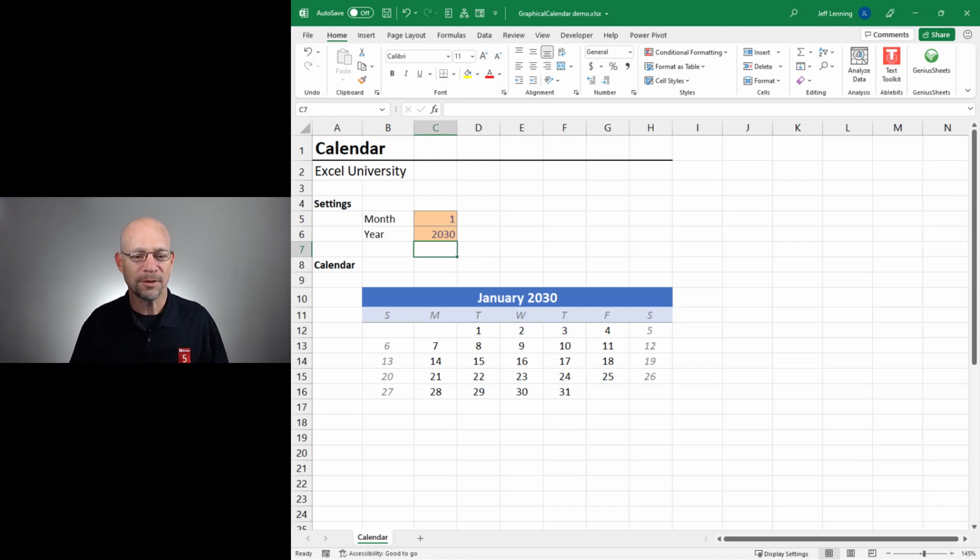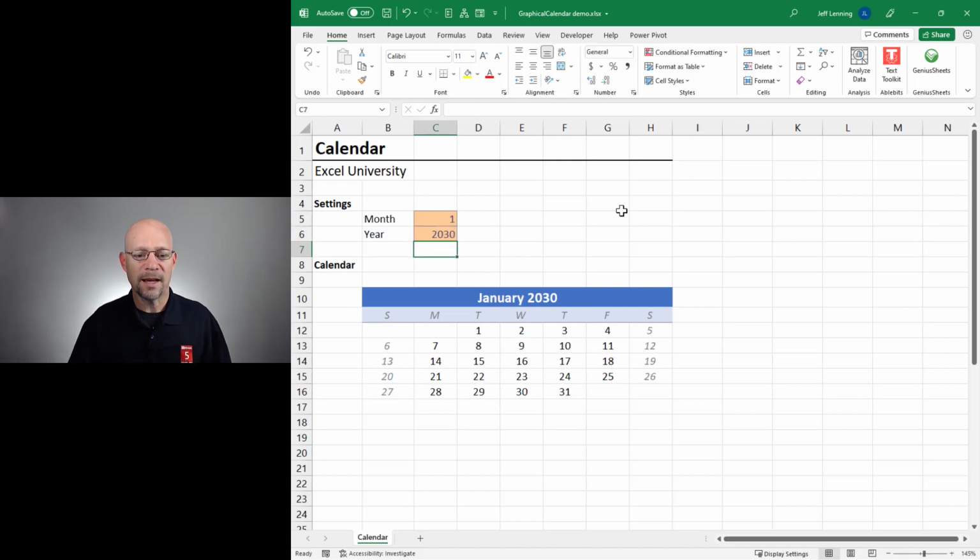What we are trying to build is this graphical calendar. We want to allow the user to enter a month like February, and we want the calendar to update. Maybe the user wants to see December, that's fine. Maybe the user wants to see January of 2020, that's fine. Maybe March of 2010, that's fine, you get the idea.